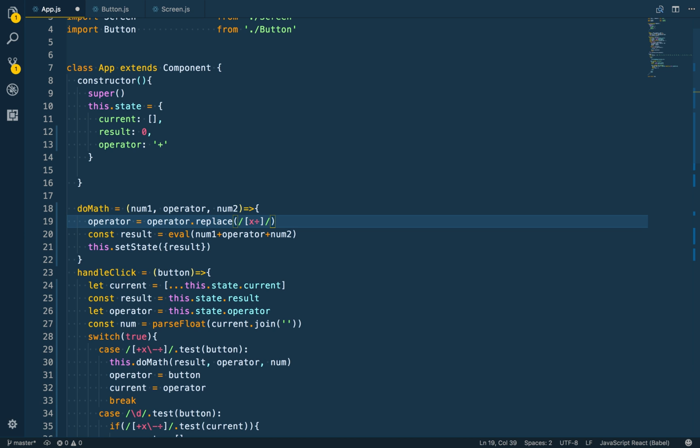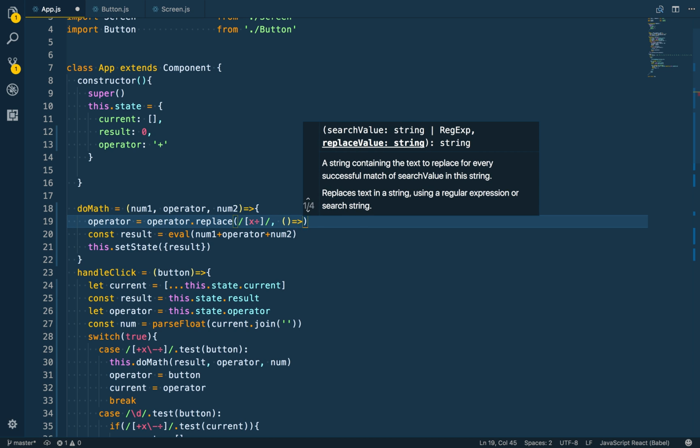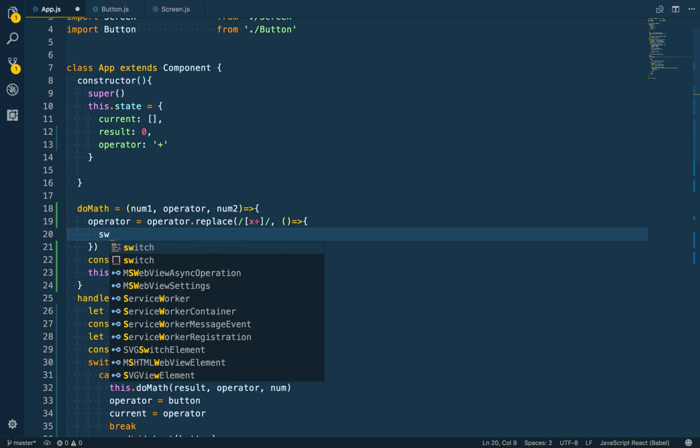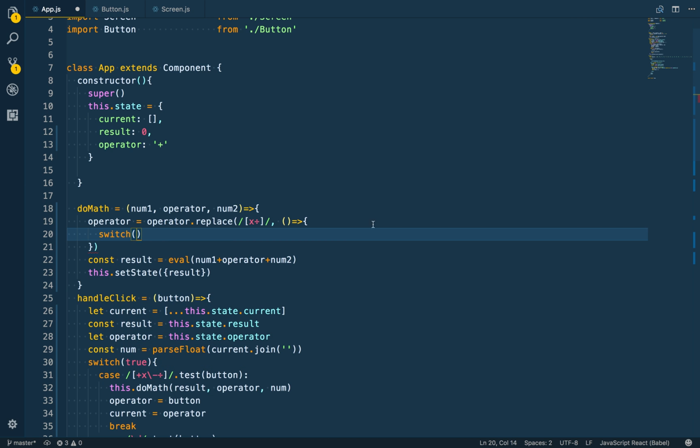So now I wanna replace each symbol with a different thing. So I will need an arrow function, and inside there I'm gonna have a switch. But what do I switch on? On the argument that is passed in. Let's just say operator to make it nice. Although I don't know if I can.